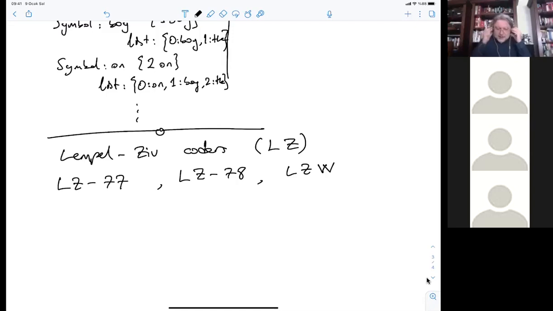But after you see LZ78, you will understand what LZW looks like. LZW had been more popular among these, and LZ78 was also somewhat popular. So some variants of these two had been used in compression algorithms in computers, in terms of zip and things like that. Zip, I think, is using LZW, which is a variant of LZ78. LZW, this W is, by the way, Welch. So it is Lempel-Ziv-Welch coding.